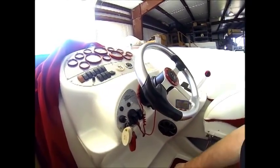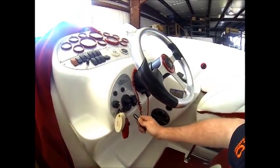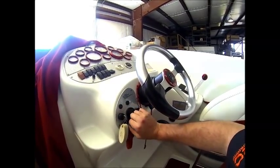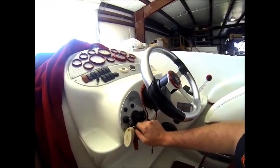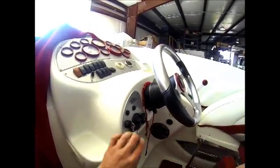Okay, so now we're at the helm of the boat, and we're going to pull the lanyard per the service manual, and this key is for the starboard engine. So we're going to turn it on and we're going to crank it over just for a couple of seconds and allow the water to get out of the seawater pump.